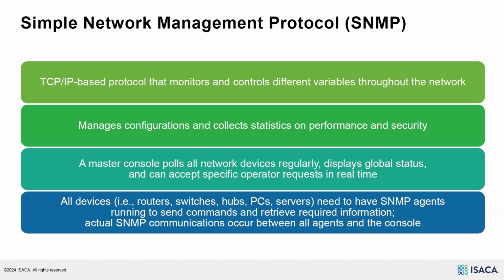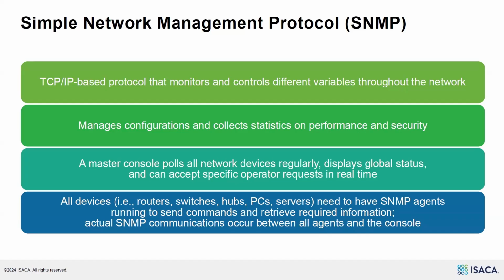Then a master console actually polls all these network devices regularly, displays a global status, and can accept specific operator requests in real time. I know this from when I still worked in the bank. When you go to the IT environment, they have this TV with a dashboard of the critical assets, branches, and ATMs, and you see some things flagging red and green and yellow and all of that. All that information brought into those dashboards was collected through your SNMP protocol.